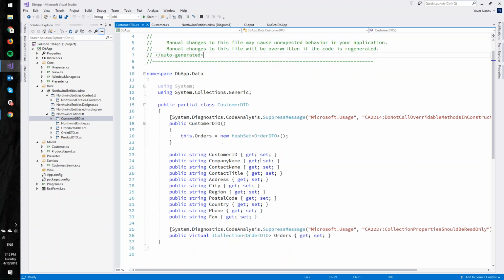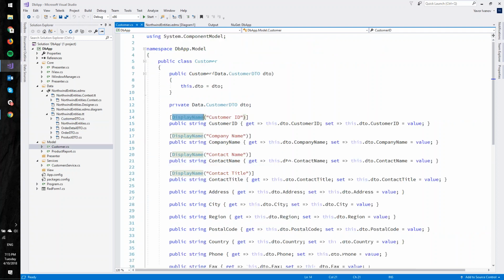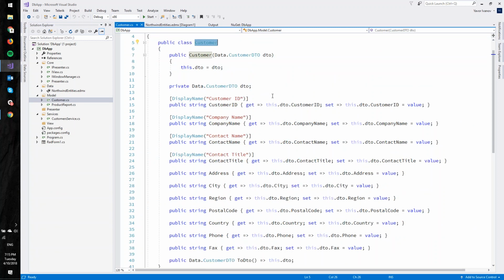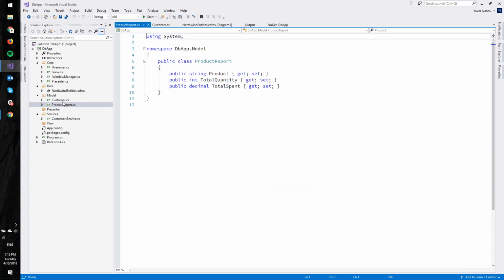So I cannot, well, I can, in theory, make changes to this file, but whenever this DTO is generated, this entity is generated, then all my changes will be just gone and gone forever. And that's not good. So what I'll do instead is I'm going to use in my application this customer object that I have created and bind my data grid to that. All right, and the product report is just the same thing.